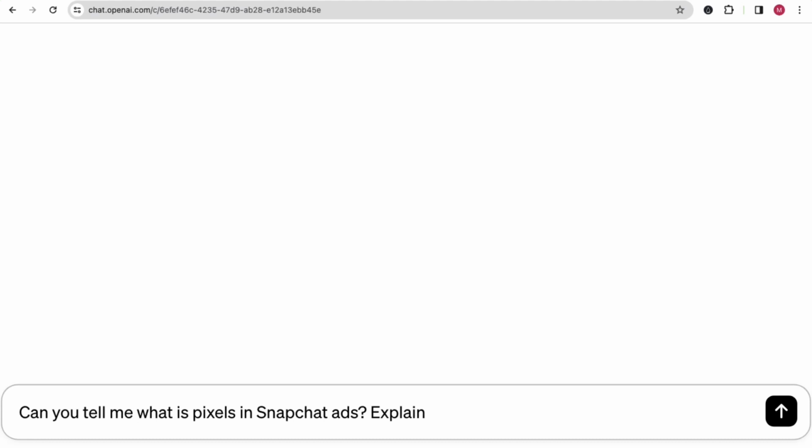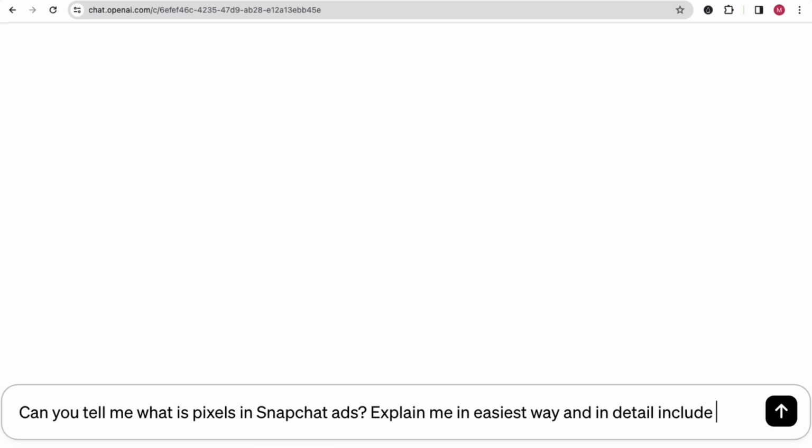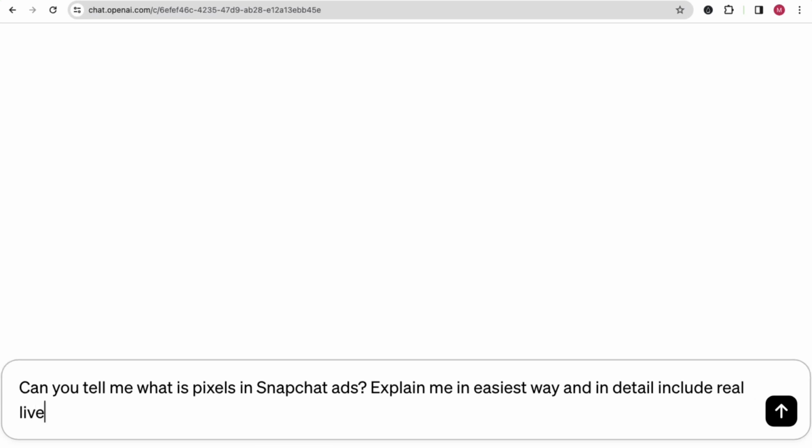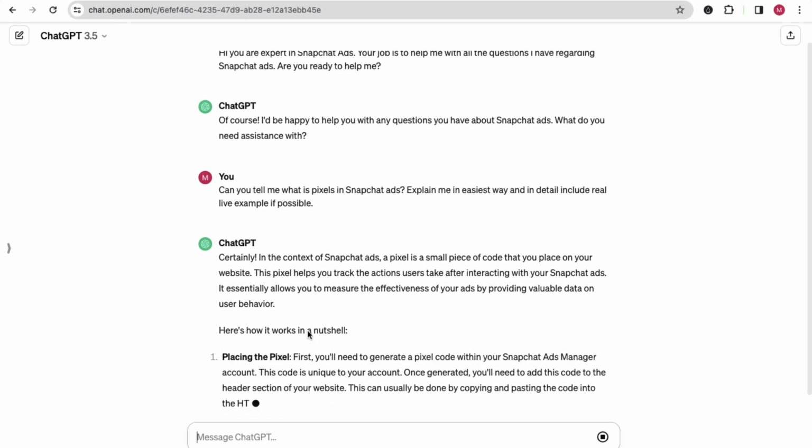Explain to me in the easiest way and in detail. Include an example, or you can say include a real-life example if possible. Click on the enter button.